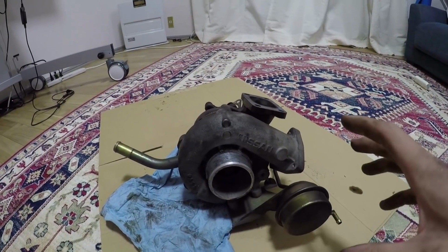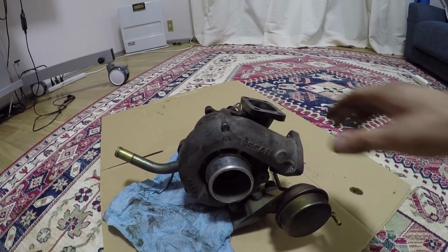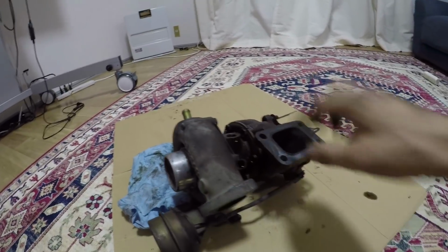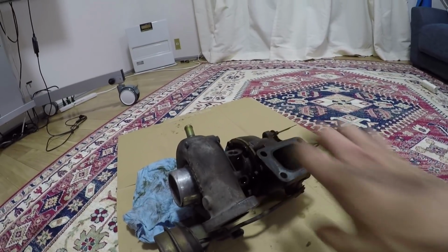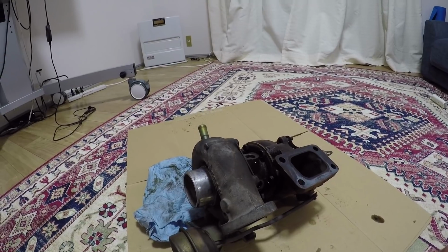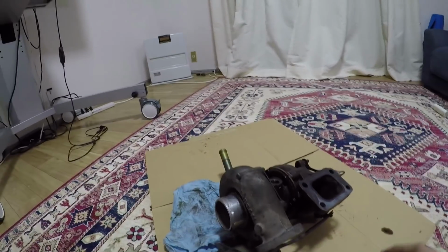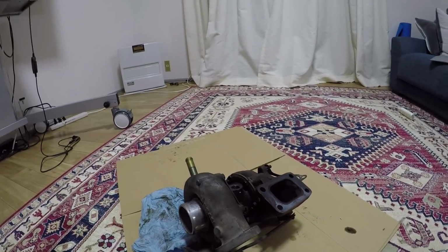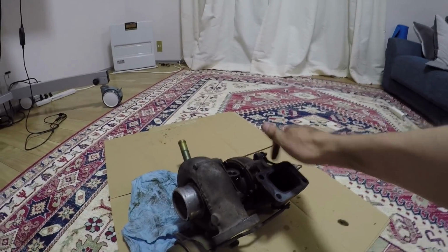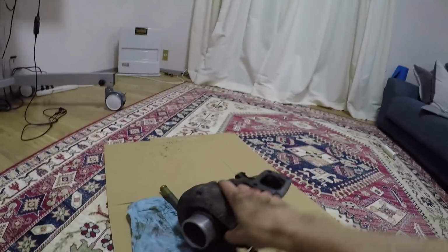Okay, so we've gotten the turbo off and man, was it a pain in the butt. The hardest thing about getting this thing off is the hard lines, the oil and water hard lines. They're just in awkward places and a real pain to get at. And then of course, the fear of breaking studs and things like that. Luckily, the only stud that broke was one on the rear housing here, which I don't care about because I don't need this turbo anymore.